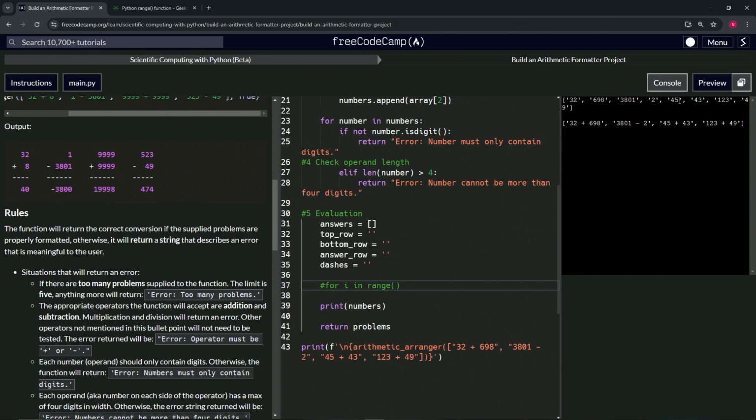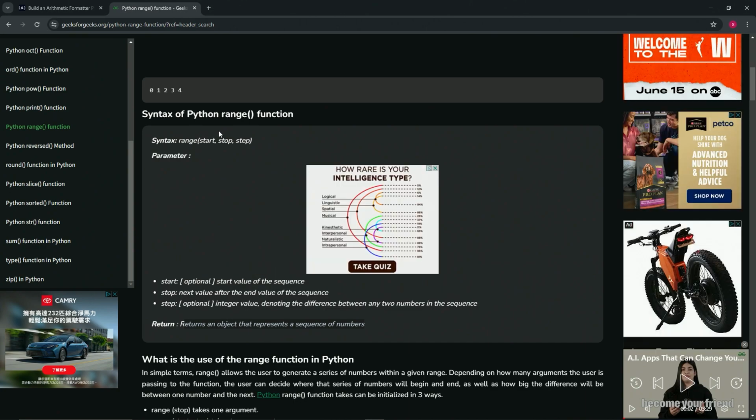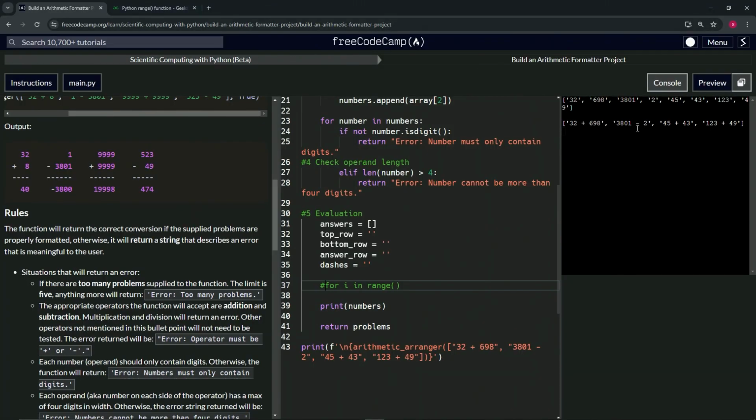2, 3, those are together. 4, 5 are together. And 4, 5, 6, and 7 are together. So they're all paired up. So what we want to do is remember there's a step, right? We're going to start at 0, stop at the thing.length, and then we want to do a step, right? So the step is going to be 2 because by default it's just 1, one after the other. But we're going to go by 2, all right?